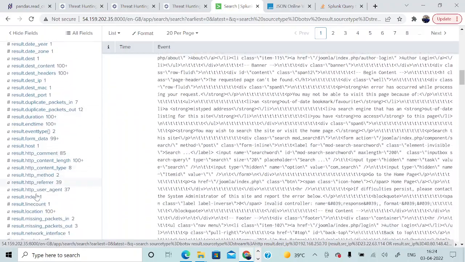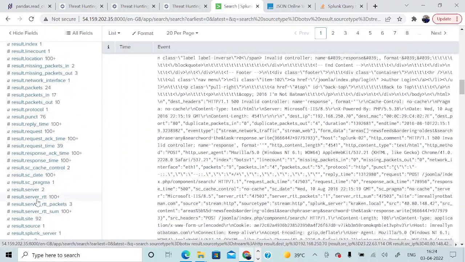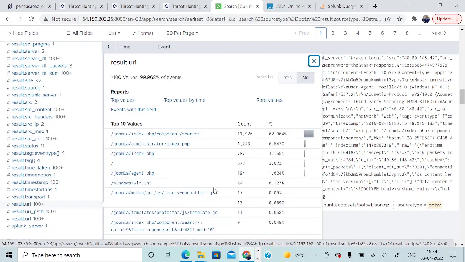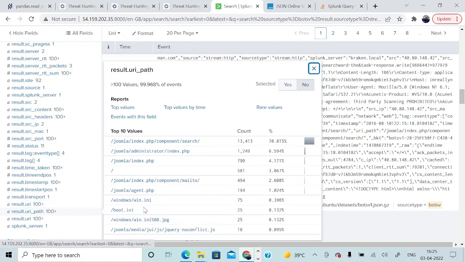Again, we are scrolling down and we are interested in looking at. So currently we are not able to find the information we are looking for, right?